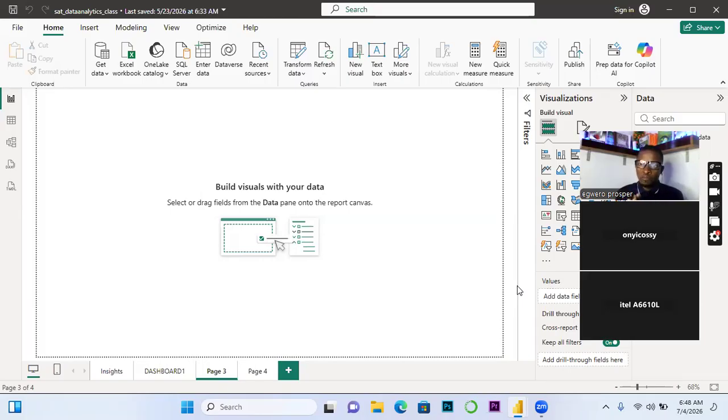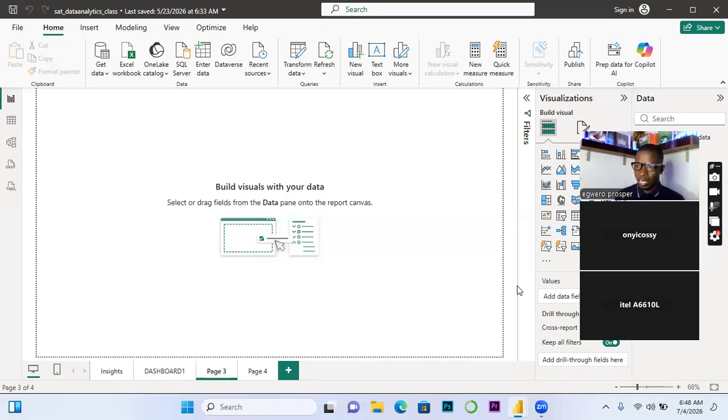Because there are a lot of businesses out there that do not monitor their what? Sales and revenue. They can't differentiate profit from the costs, just because they are not analyzing, just because they have not hired the service of a data analyst.